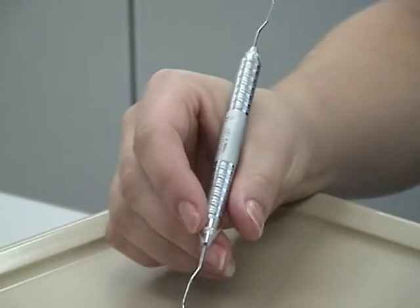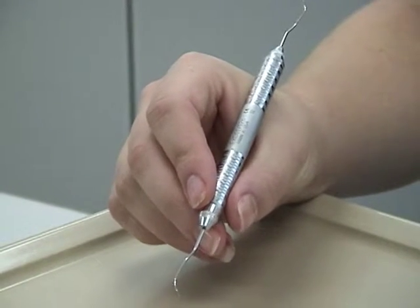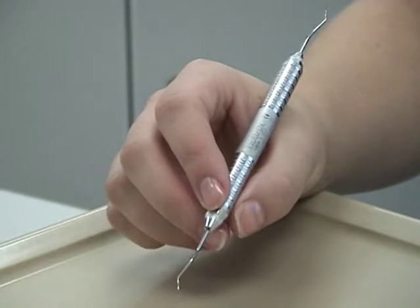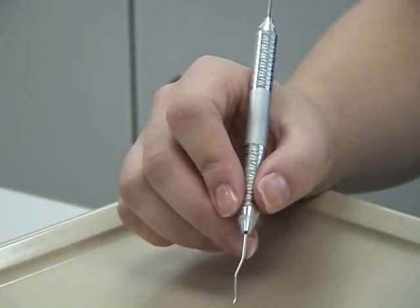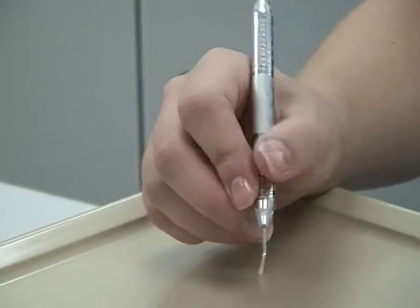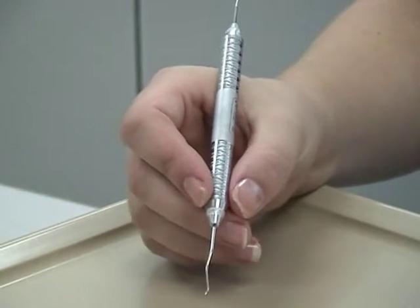Some of you may find that your thumb easily goes into a U shape. Check the position of the thumb pad on the instrument. When you are rolling the instrument, the index finger and thumb are always in contact with the instrument. If your index finger or thumb come off the instrument when you roll it, you will need to reassess the finger position on the instrument.